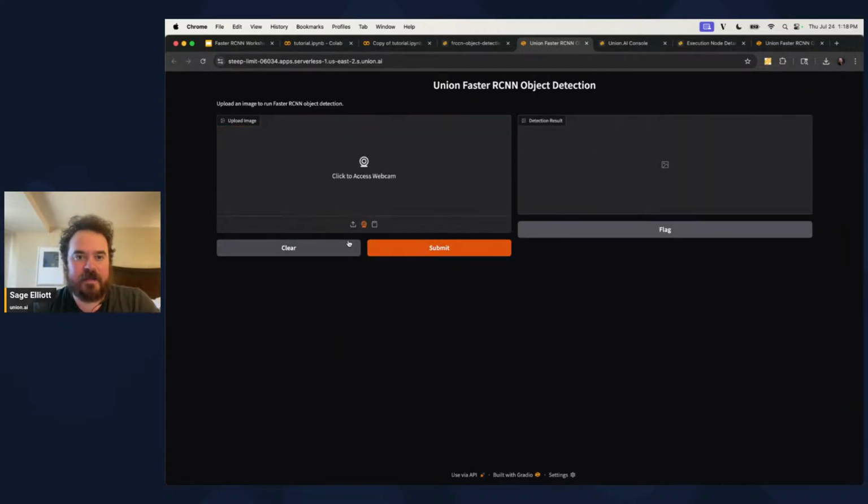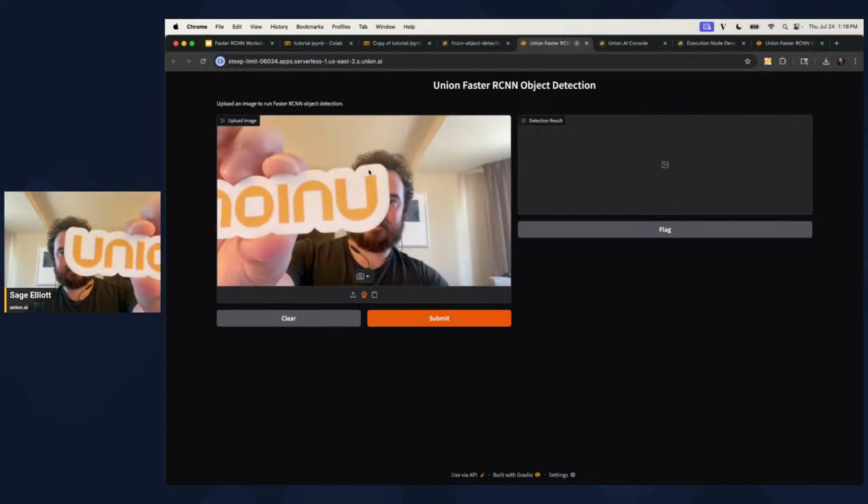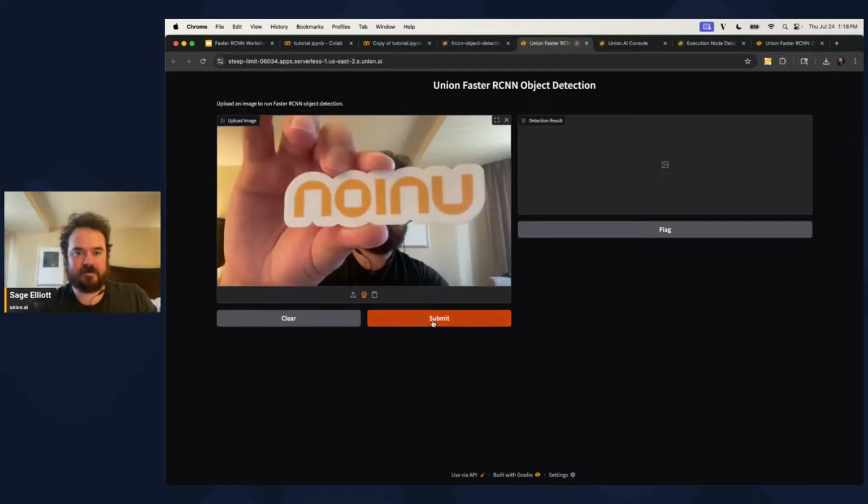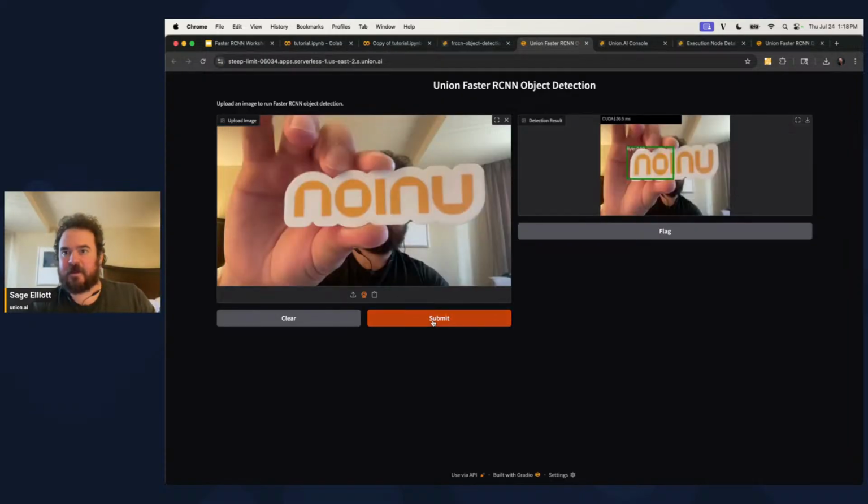I wish I had a Flyte sticker with me. Let's try one more time. Well, it got a Flyte. So the model's working here. Like I was saying, it just isn't the same variations that it was trained on. So it's not working very well here, but we were able to take our model and serve it in an application here. And that can scale.